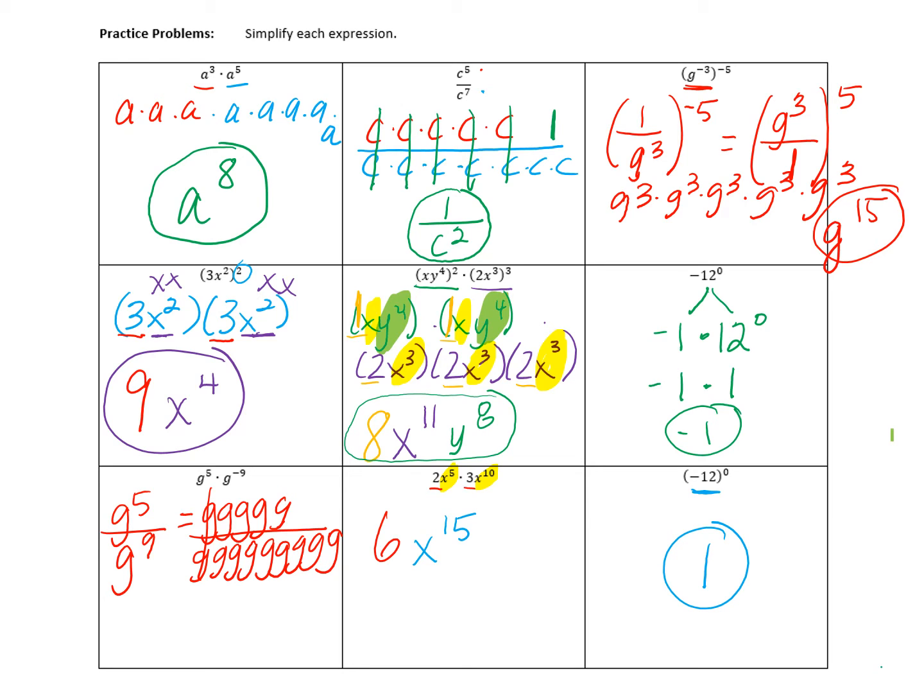Let's switch to a color. And so we're left with, again, some people say there's nothing on the top. There's really just a 1. So we have 1 over, and then g times g times g times g. Since there are 4 of them, that would be g to the 4th power. So as you can see, I prefer to write everything out when possible instead of using the rules that we looked at on the previous slide.